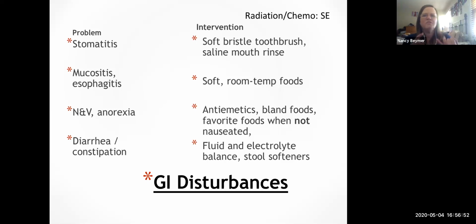And what it usually is, is a blend of Benadryl, right? Because it's an antihistamine, so it's going to cut the inflammation. Maalox, which is an antacid, so it's going to coat and provide a barrier against the acids. Nystatin, because a lot of times these people are prone to fungal infections because they don't have white blood cells. And lidocaine, viscous Xylocaine, to numb the mouth.